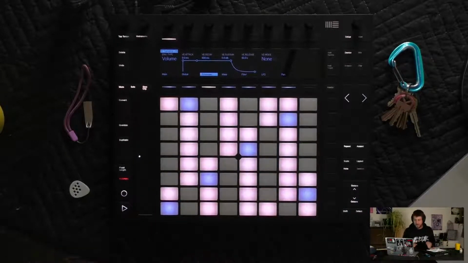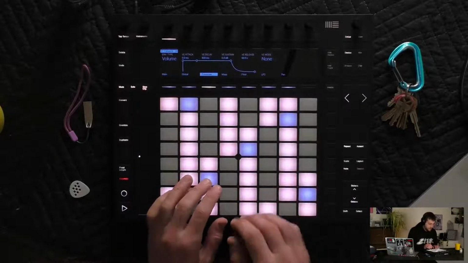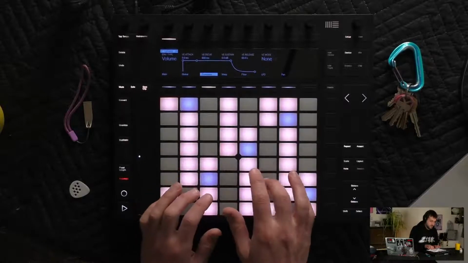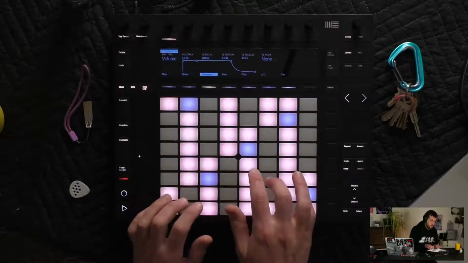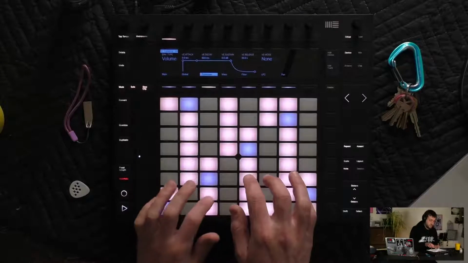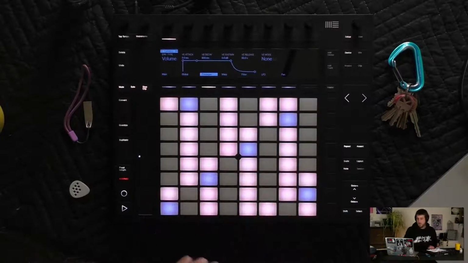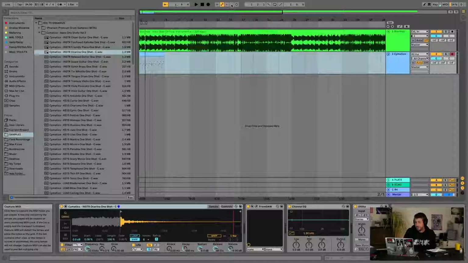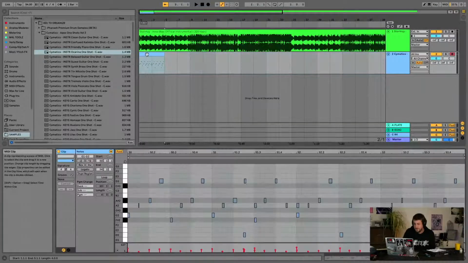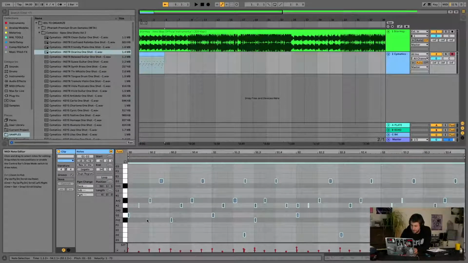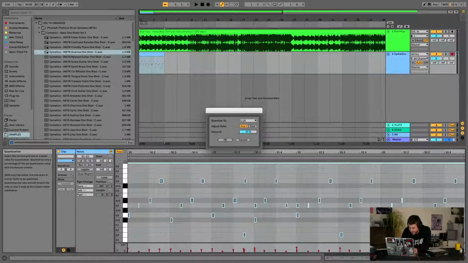Yeah, okay, I'm getting closer to an idea. Something like that. Oh dear. Okay. Remember the rule in here is, unfortunately for me, first idea, best idea. So let's quantize that.